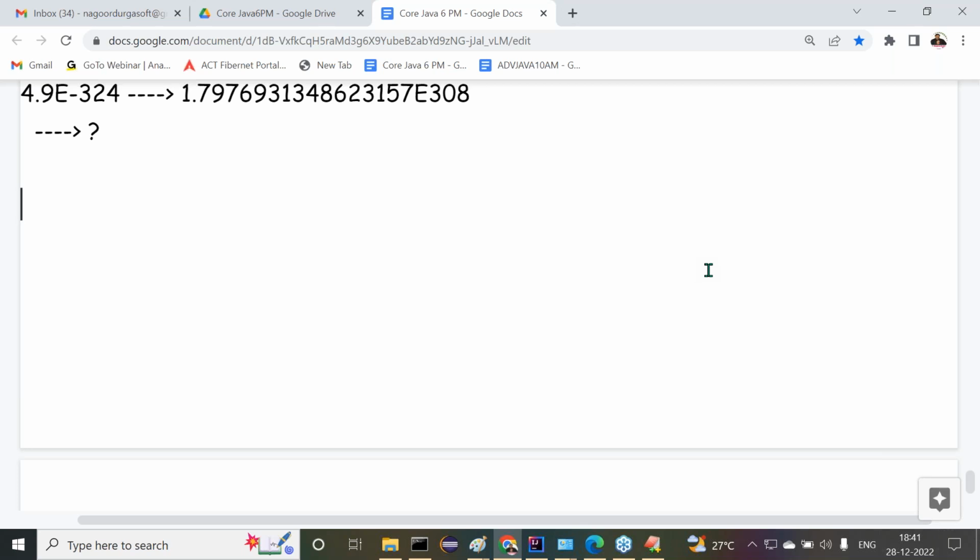We want to represent the temperature values. What data type do we want to use there? Then definitely we have to go for the float data type only. Sir, got my point or not? Float data type only we want to use here. Next one is, for example, I want to represent my bank balance.